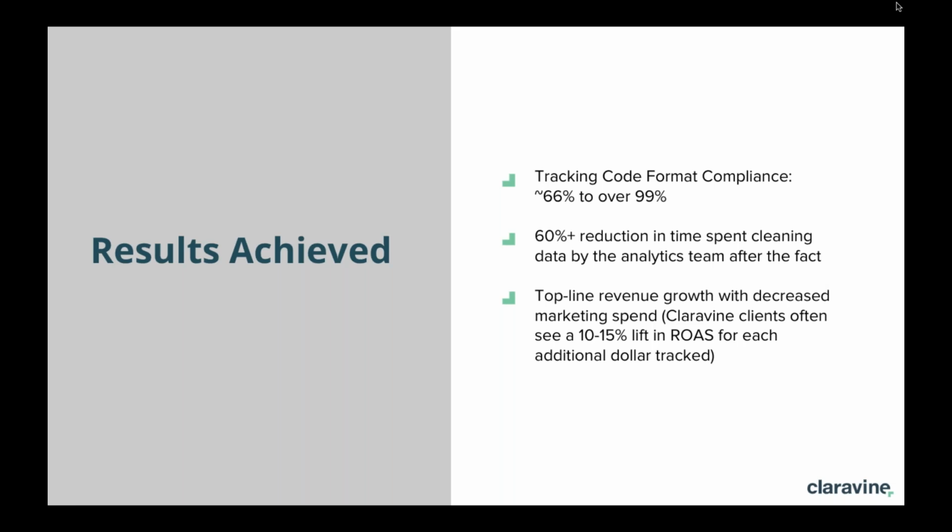And this can translate to ultimately top-line revenue growth. And that's really the ultimate goal, is getting the marketing ROI. So we did see some top-line revenue growth with decreased marketing spend. And for many of our clients, we're able to see a 10 to 15% lift in return on ad spend for each additional dollar tracked.